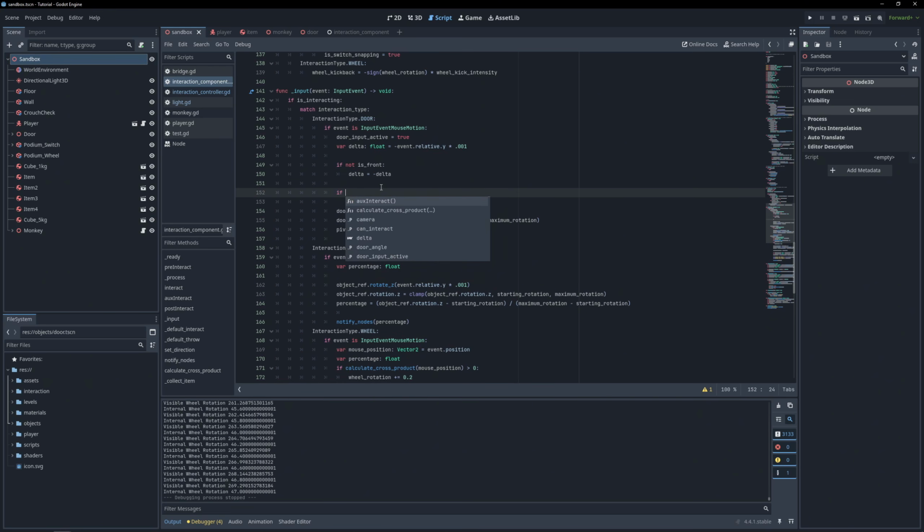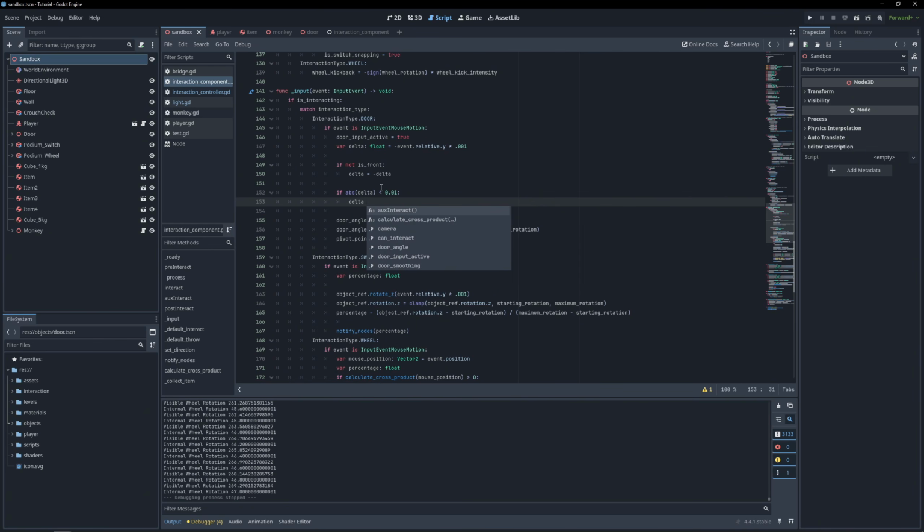We then want to say if the absolute value of delta is less than 0.01, we want to say that it is multiplied by 0.25. And all this does is simulate resistance to small little pushes. So let me go ahead, I guess I can't run it now. But if you imagine when you open a big heavy door, you kind of need to push a shoulder into it to get it started. And this kind of simulates the inertia, right?